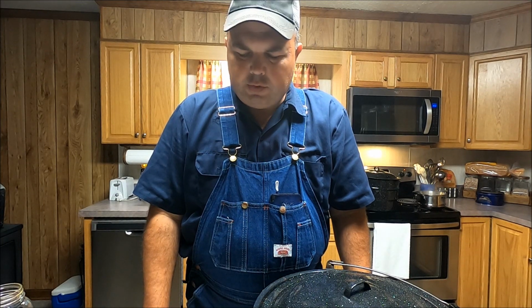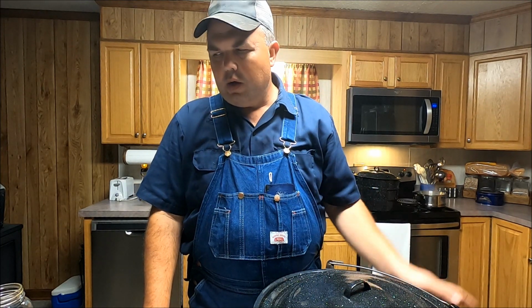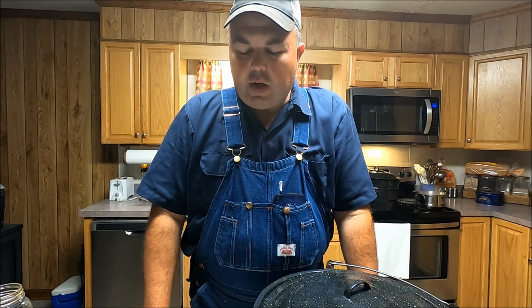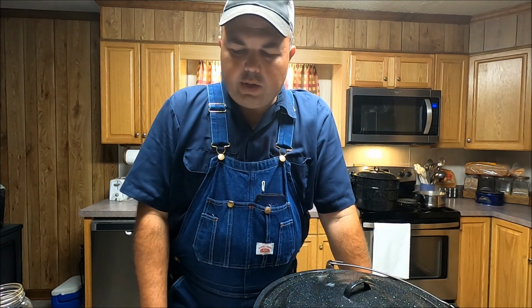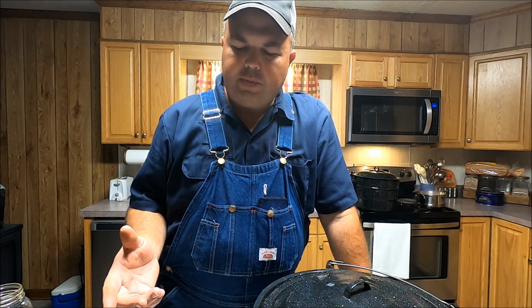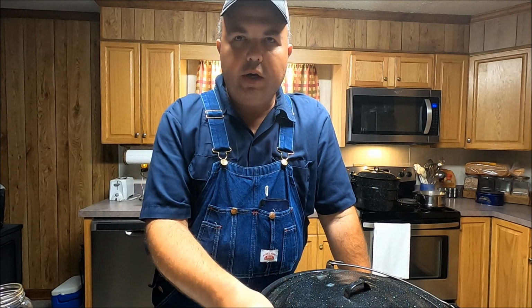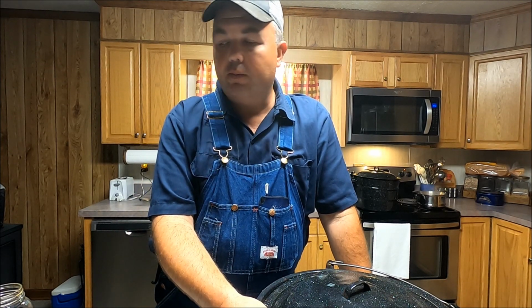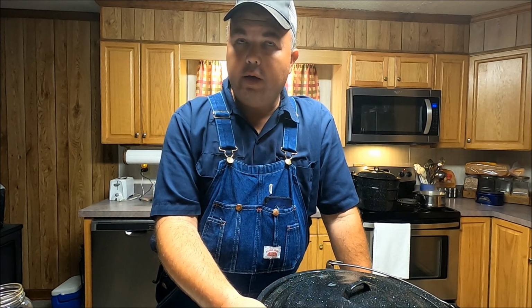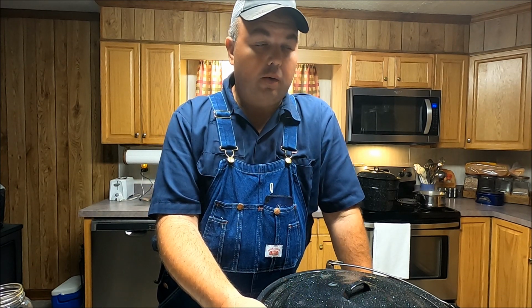Alright guys, we got this stuff heated up. I've done just a little looking in my Ball Blue Book, and I'm going to show you the correct way to do this because I don't want to show anybody anything wrong. But I've got my cabbage up. It's just under boiling. The Blue Book says to take it to 180 degrees. It says do not boil.